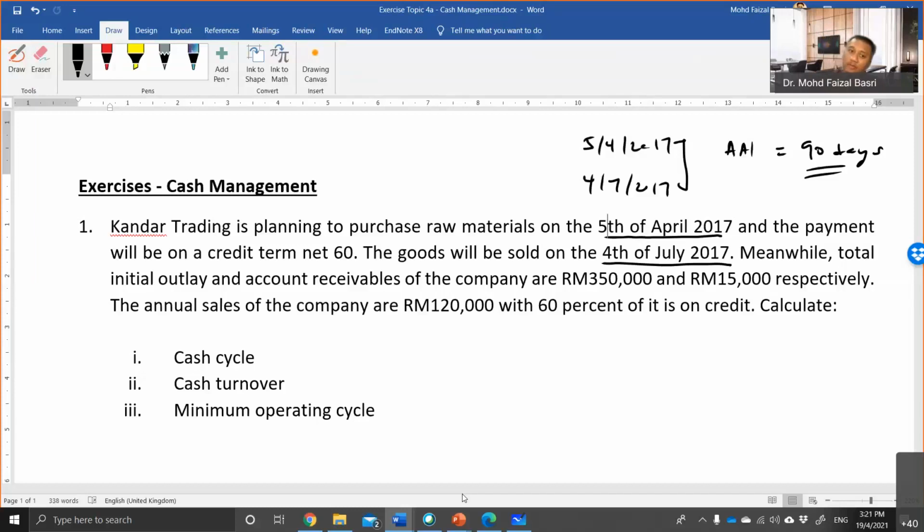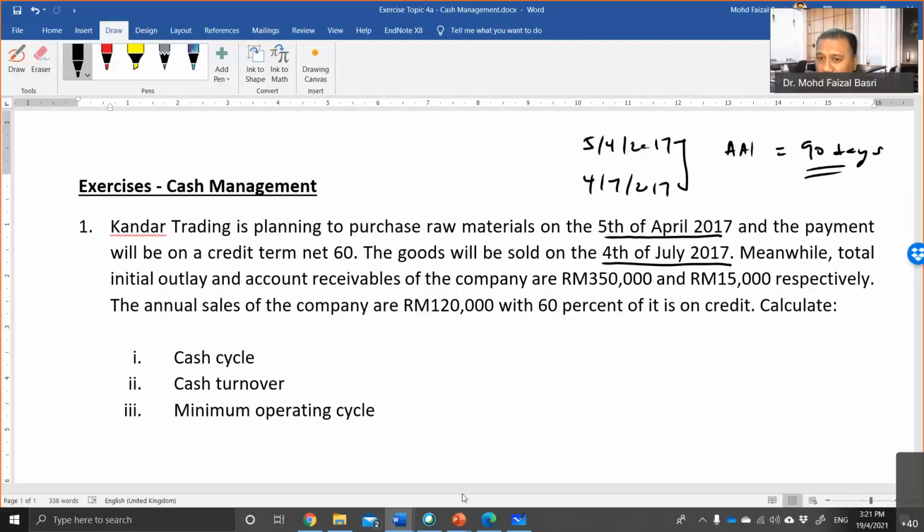No need for a formula, just take it from that. But this is based on financial calculators. Majority of you, or maybe all of you, don't have financial calculators. So how to get this 90 days? You have to calculate it manually. So I set up a simple calculation to make sure you get the same numbers.